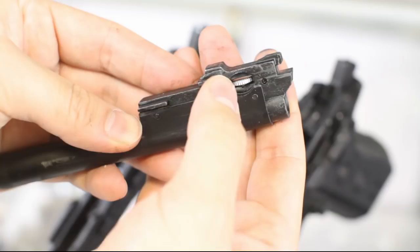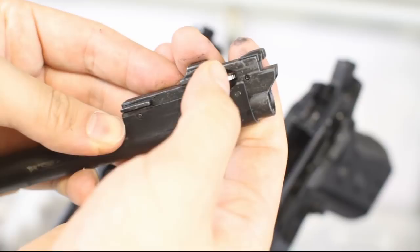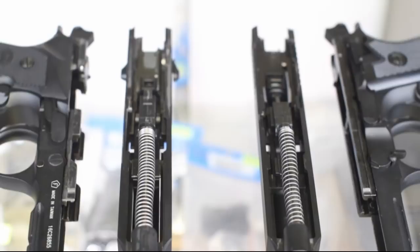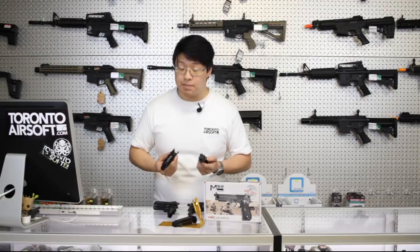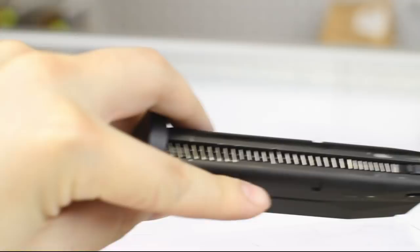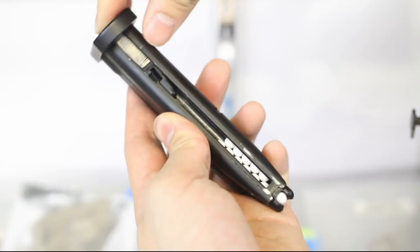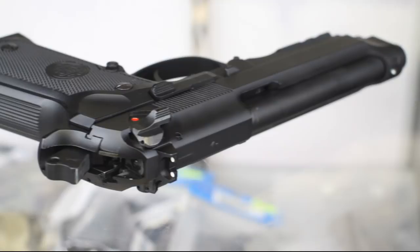Internally you can see that the two Berettas are quite different. The new M92 has a much stiffer recoil spring and a better hop-up adjustment system that doesn't require a screwdriver. Interestingly, the lower on the M92 has smaller slide rails but still manages to hold the slide much tighter. The M92 is also amazingly gas efficient — it can get through almost five magazines before swapping out a CO2, versus about two magazines on the PT92. The magazines are different and not cross compatible, but the most welcome improvement is a loading slot in the middle of the magazine and an extra slot to hold the follower in place while loading BBs.